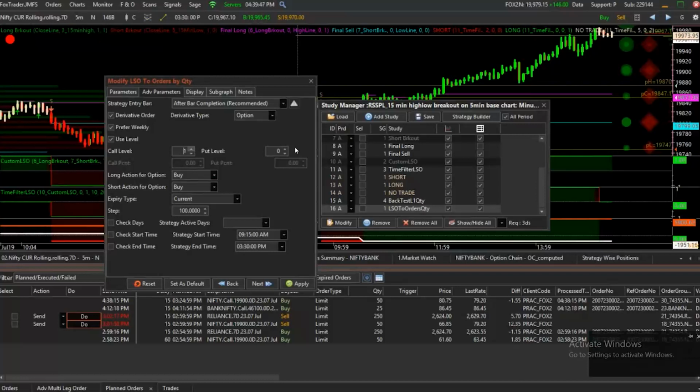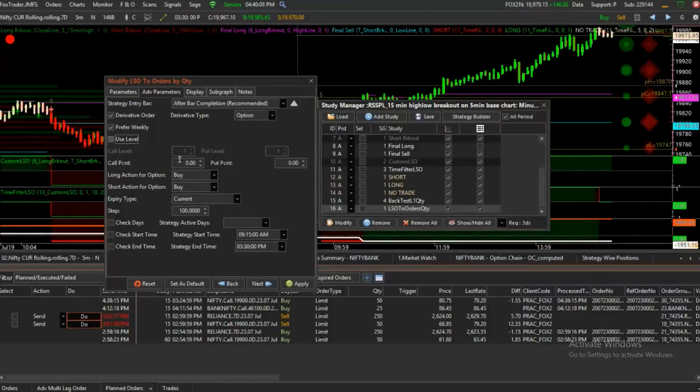But suppose you have given the offset, then it will choose outside or inside. If you want to go inside, you can make it -1, so ATM will be fixed, but you are adding a little offset to take the position as per your appetite. So that facility can be chosen.